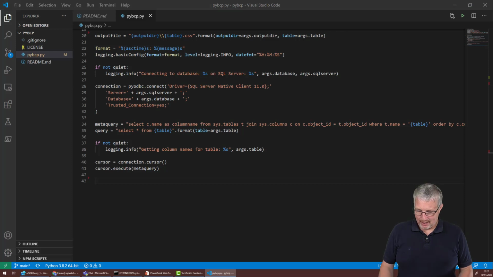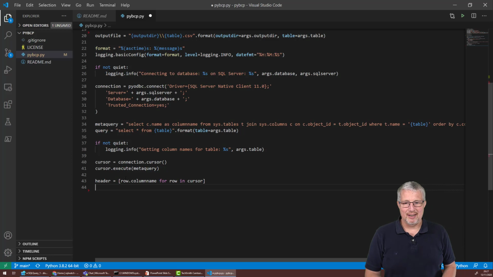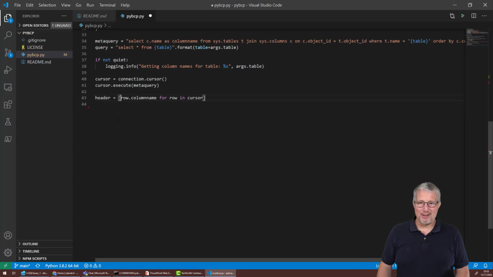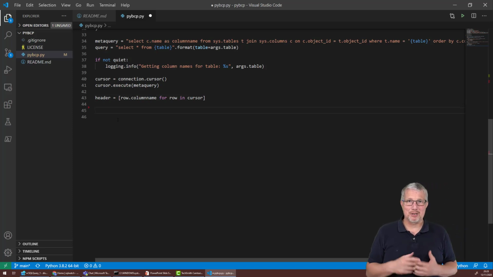Now, next thing, we want to get the header ready to print. And the funny thing is, let's move this up a bit, you can do header equals column 1, column 2, etc. Or you could do a for row in cursor, we'll see that later. But you don't need to write any loops at all, actually. You can write the code that would normally be the loop inside the collection. How cool is this? I'm basically creating a little array, and the code for the loop that fills it is inside it. Just one line of code. This is really powerful and I think also readable. And there's some more stuff that we can do with it later.